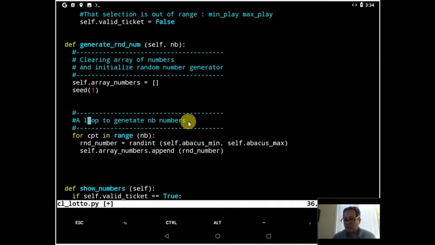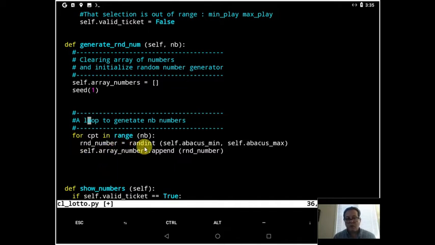If I need 2 numbers, I do it 2 times. If I need 5 numbers, I do it 5 times. So this is why I need NB, and I'm going to loop from 1 to this amount of numbers. I need some indentation right here. Everything indented under the for is going to be part of the loop.